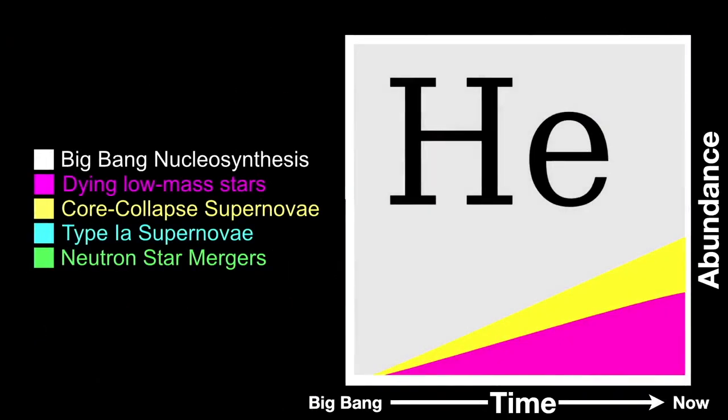In our helium square, this is represented by the white area. A small part has been distributed by supernovae, the yellow area, and some is redistributed by dying low-mass stars, the magenta area. The latter processes don't get started until a bit later in the history of the universe. That's because they must exhaust their nuclear fuel first.